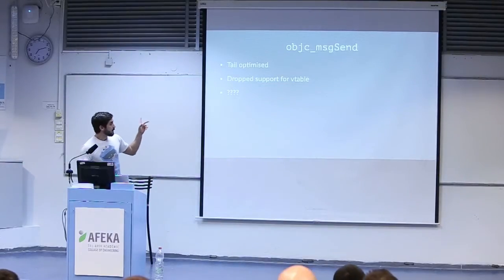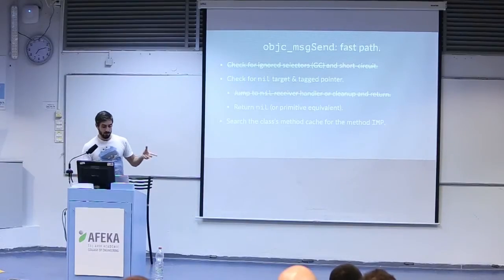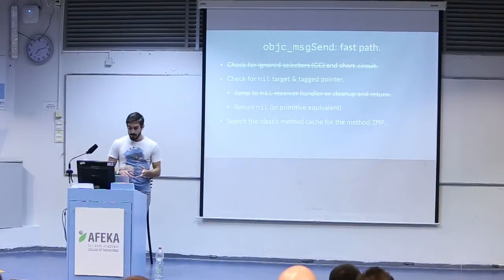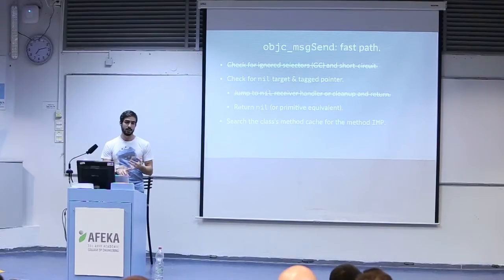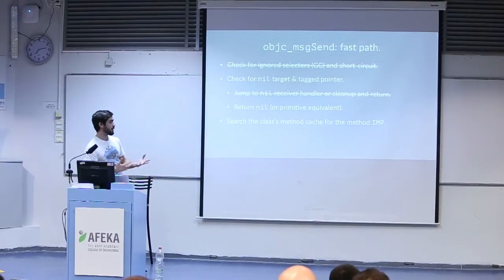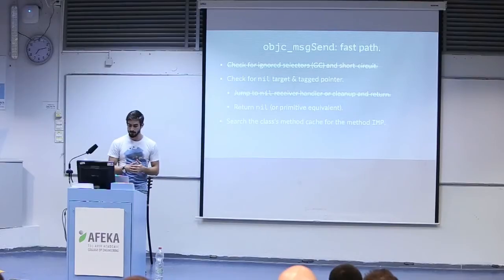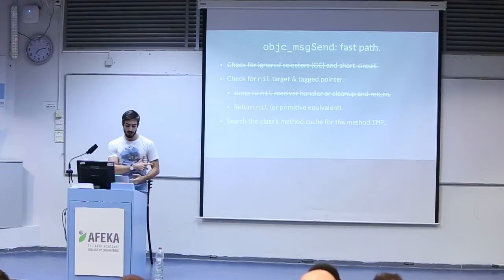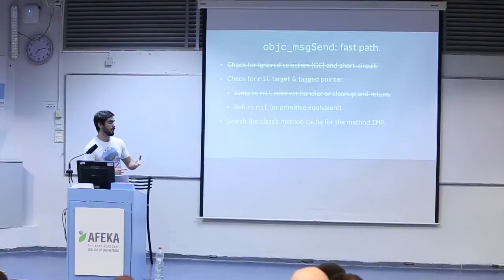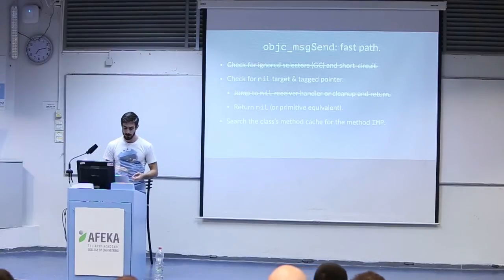Basically, this guy, the message send function, can take two paths, right? First one is the fast path. There used to be a check for ignored selectors under garbage collection, so if you would call release or retain or whatever else, it would just be ignored, it would return self and bail. Okay? Then there is checking for nil, right? And this is the famous point of Objective-C. You can send messages to nil, it's all safe and jolly good. It notices that you're sending a message to nil, and it immediately returns nil or the equivalent for structure, float, whatever else you got there.